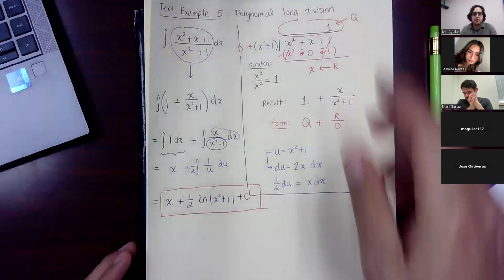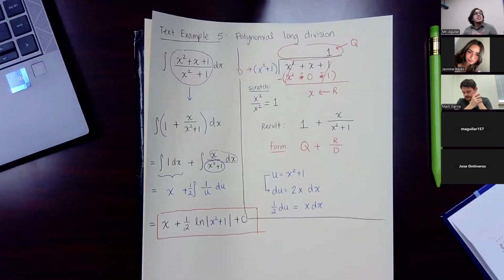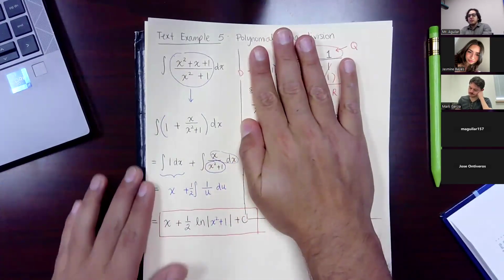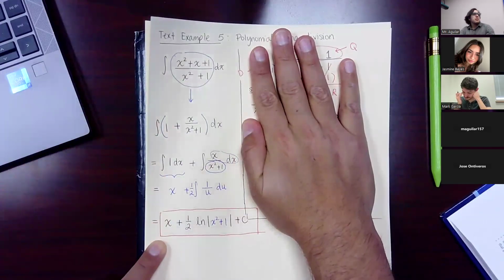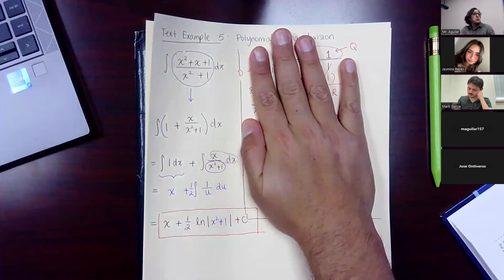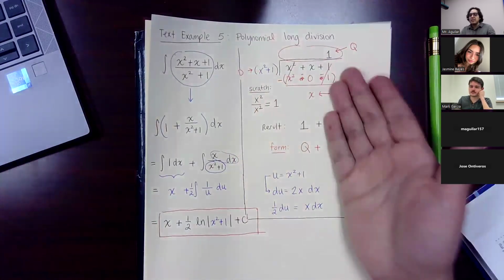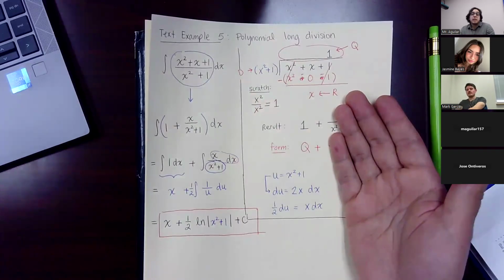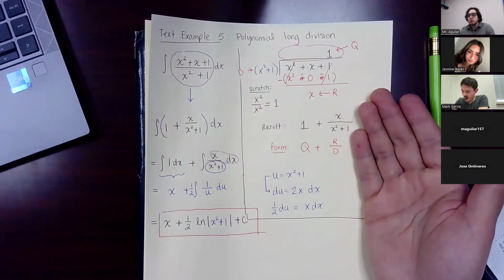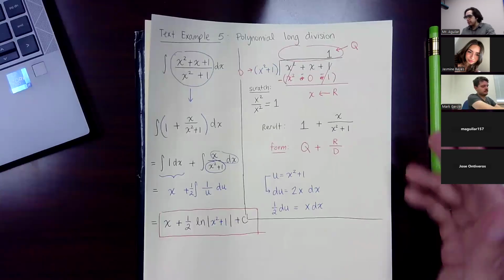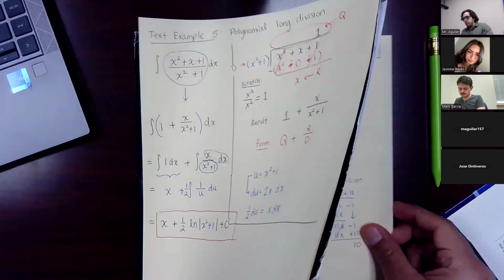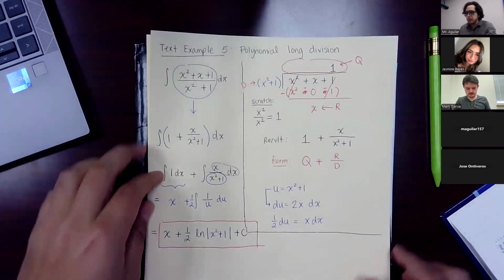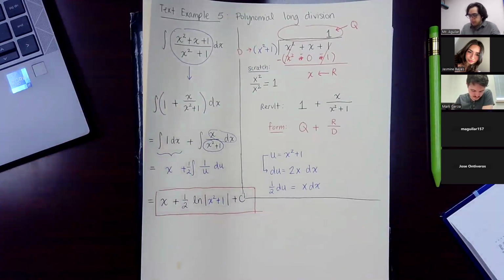Zoom out just so we can see the full scope of what we've done here. Like I said, once you get to a certain point in calculus, and I think we're getting there now, sometimes you're going to have to do a lot of scratch work on the side in order to process these problems. But if I set the scratch work aside, there aren't that many steps here, you know? And this is me just trying to comfort you. I know I'm not doing a good job of it, but we've got to practice this polynomial long division if we become unfamiliar with it, right? Because it's going to be a really useful tool. So that being said, let me go ahead and pull out one of the problems from the homework that involves polynomial long division. Okay. One more note here.